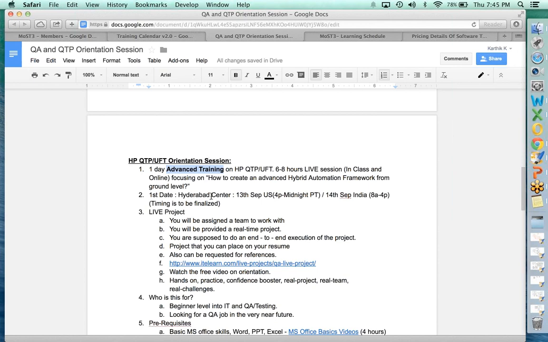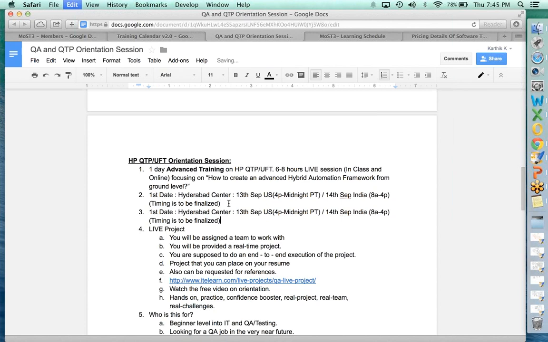The second date, we don't have a center in Bangalore yet. Hopefully in this trip I'll be able to set up something that you could look at, but I plan to conduct this in Bangalore. Now team, I know most of the participants in this session are probably from US or other countries. May not be so many people from India, but then we will circulate this information so you can start looking at. Third, this will be around the 19th September US, 20th September for India.